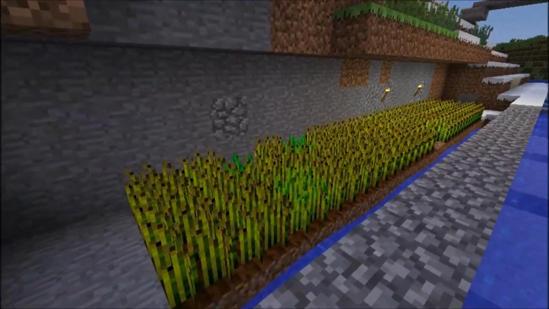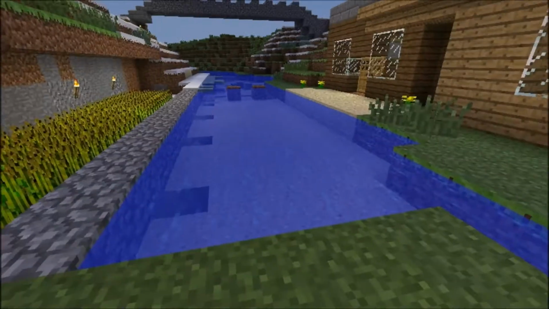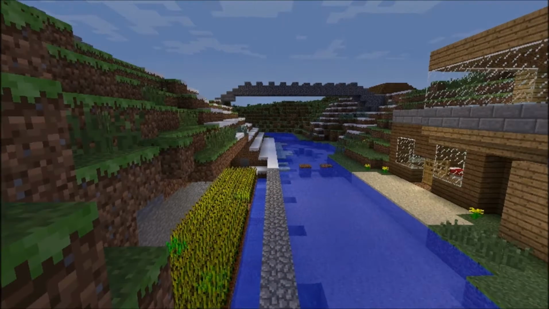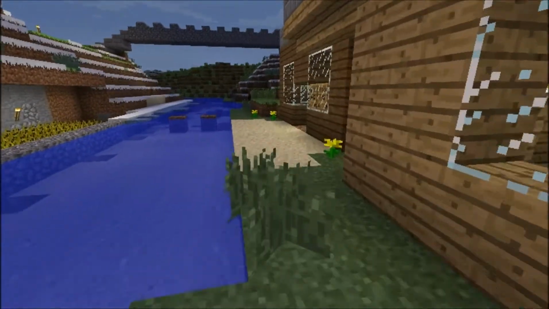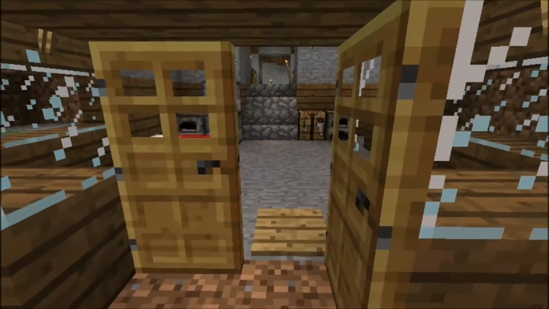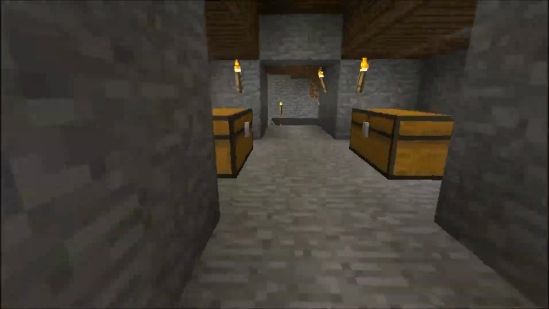This is the wheat farm that I have in a nice crevice of the hill here. You might find it funny that I created my base in like a ditchy looking area, whereas most people would want to find a mountain or something, or they'd want to at least be on the plains area, but I chose to be right next to a hill. So I'll give you a tour around my place.